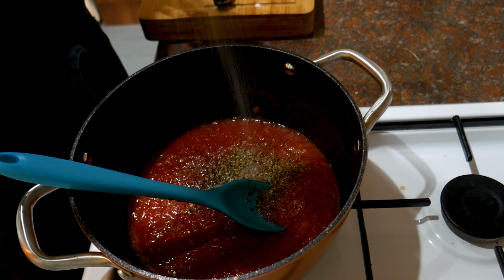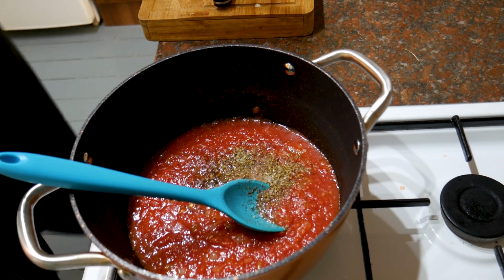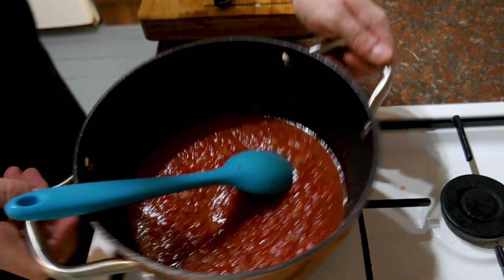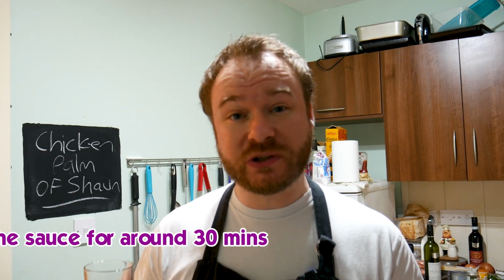This just helps balance out some of the acid in the tomatoes. Don't need a lot. Again, about half a teaspoon. Mix it all together, and I'm just going to pop this on the back hob. Now that's going to take probably 20 minutes, half an hour.